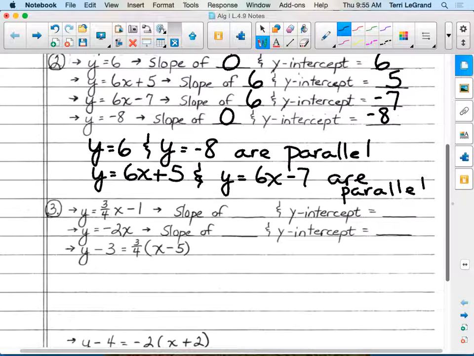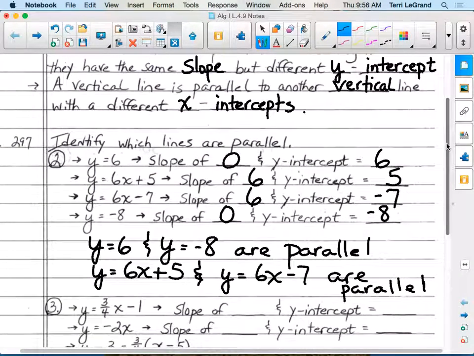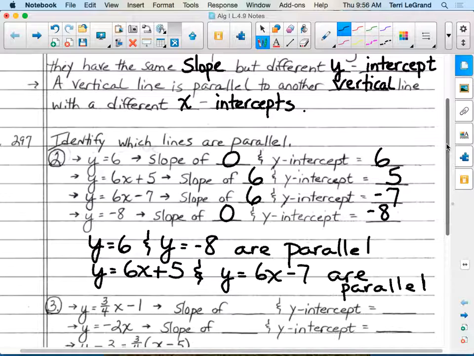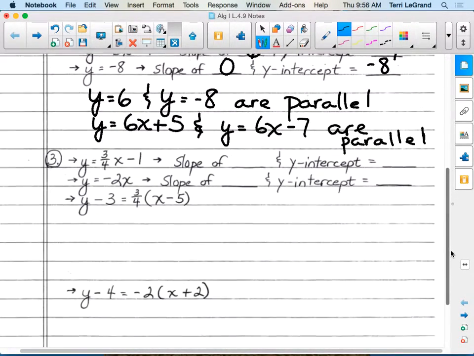Okay, go ahead and write on your note paper now. Here's another answer for this problem. We have two sets of equations that represent pairs of parallel lines. We have our y equals 6 and y equals negative 8. They're a pair of parallel lines. We have y equals 6x plus 5 and y equals 6x minus 7 that are parallel. So you're going to be doing some of this in your homework. So we just actually did problem number 2 on page 297, and notice in your homework you're doing on this page. So when you do your homework, this would be a good reference.